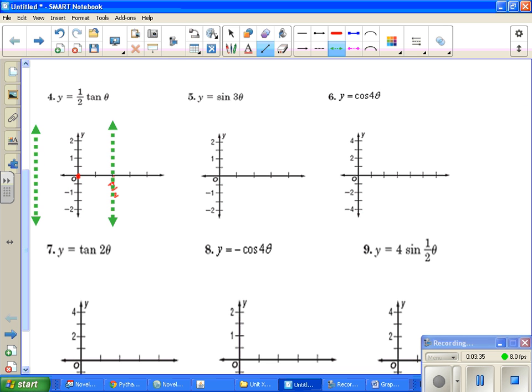All right. Then we got at pi over 4, it would normally be up to 1, but since we get affected by a coefficient of 1/2, it's going to be down here at 1/2 when it gets to pi over 4. And then -pi over 4, it's going to be at -1/2. So it starts to flatten the graph out a little bit, and that's how you end up. Something like that.